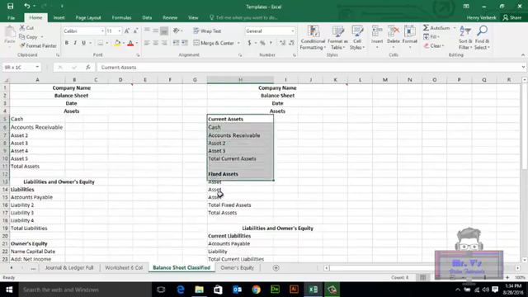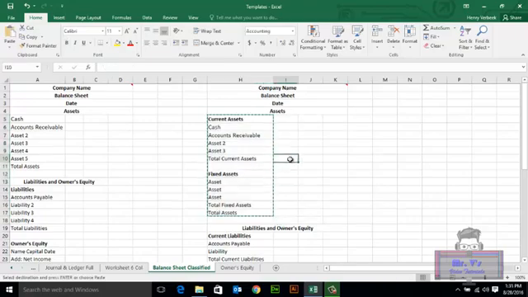I'm just going to take all the assets and go Control C. So what we're going to have to do is add some rows in here. You can see your assets in total cover 1, 2, 3, 4, 5, 6, 7, 8, 9, 10, 11, 12, and 13 rows.